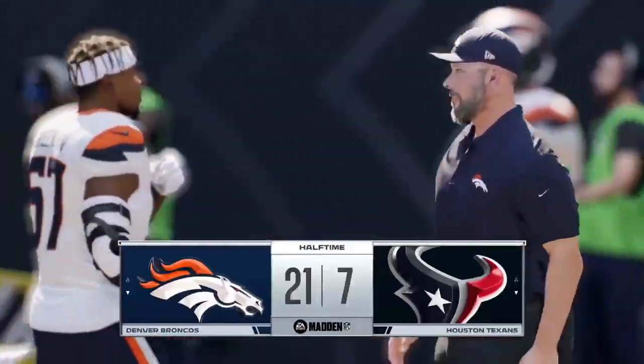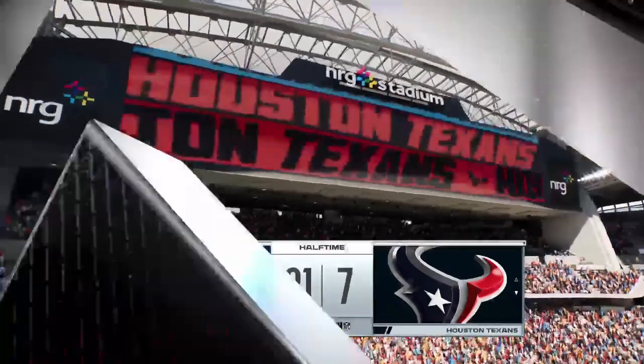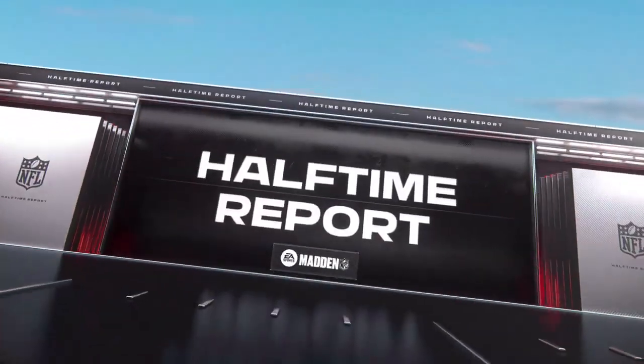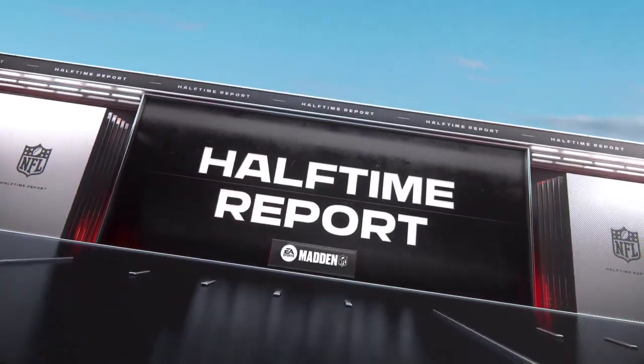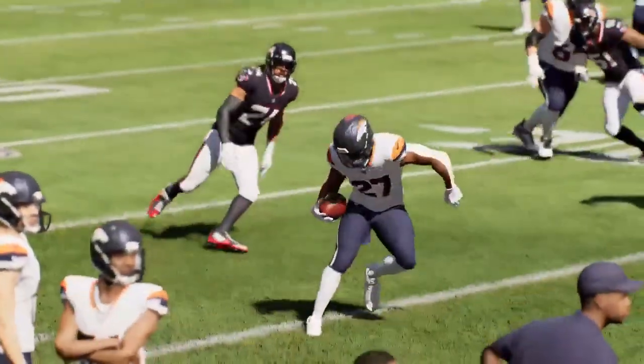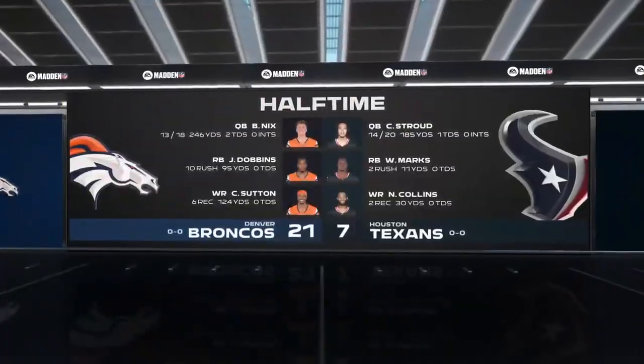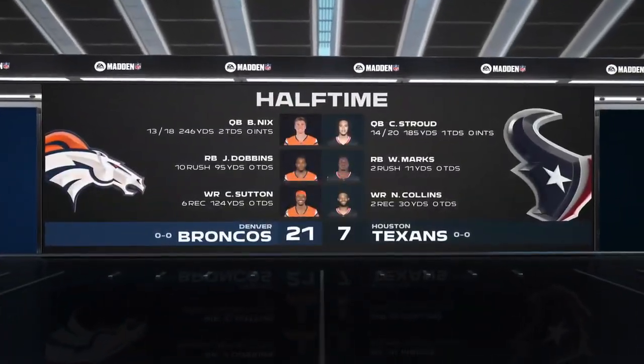All right, Brandon, thanks much. Welcome in, everyone, to the downtown Orlando studios. Scott Hansen and crew with you for a short and sweet halftime, as this game's had a little bit of everything to it. We'll find out which side can establish some tempo in the third quarter as we're ready to kick off the second half. Back out to our commentary team, Brandon Godden and Charles Davis.